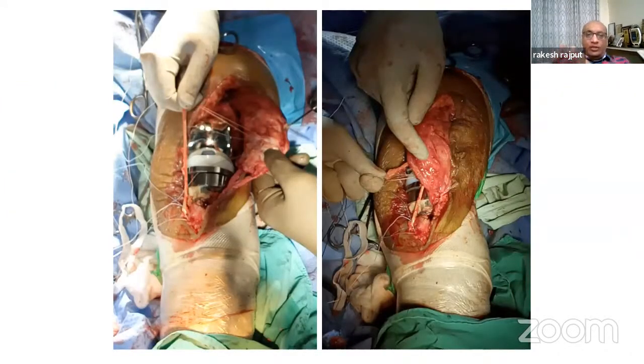And you can now see that we are stuck. We don't have a patellar tendon at all. So what do we do? We do have a tendon remnant of it, but we don't have any bone to actually reattach it to. So you get hold of one of your colleagues who's a very good soft tissue surgeon, and you start getting your grafts in.